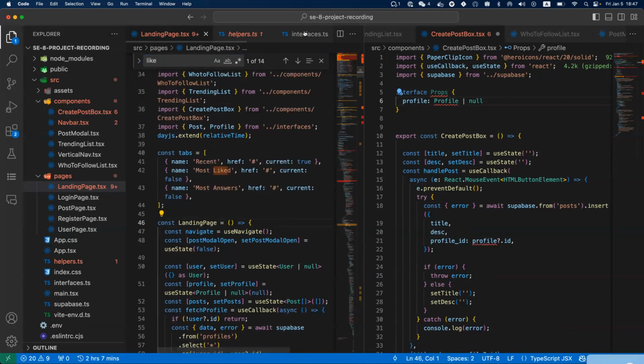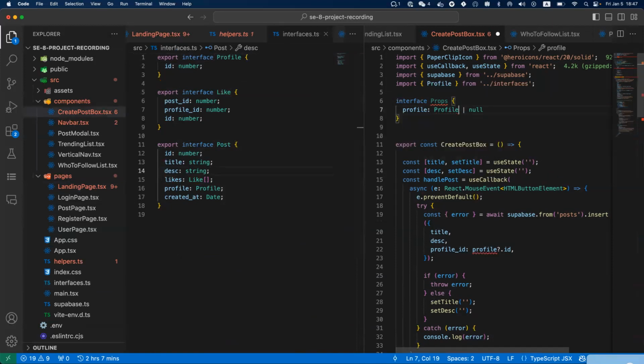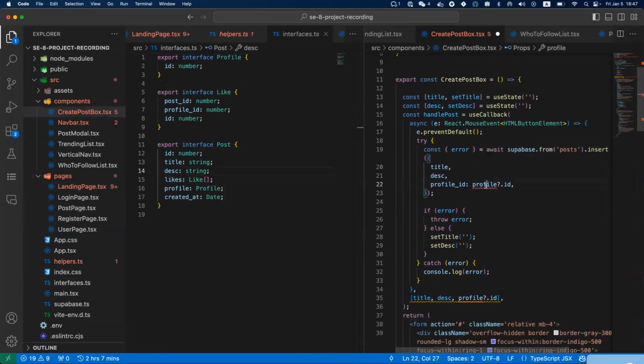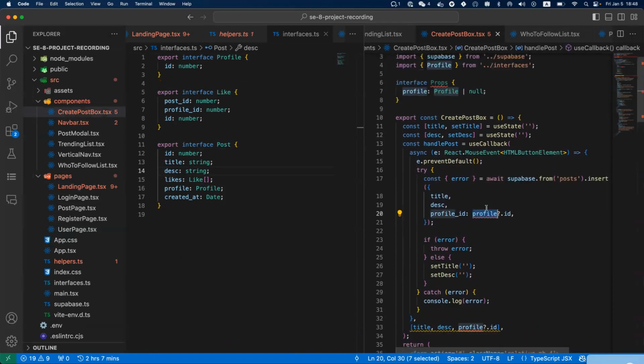All right, so we just moved everything into interfaces and let's import it here. Awesome. So I still don't have access to profile. What's my next step, Ivy? Cannot find name profile. I have no access to profile. Ray, help her out. How do I get profile into this component?